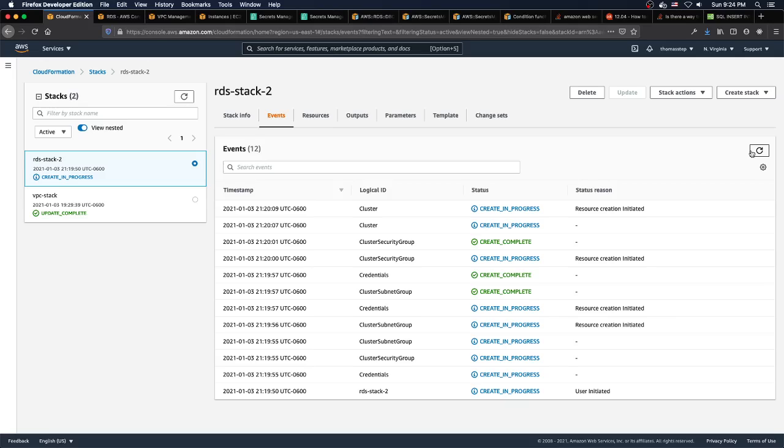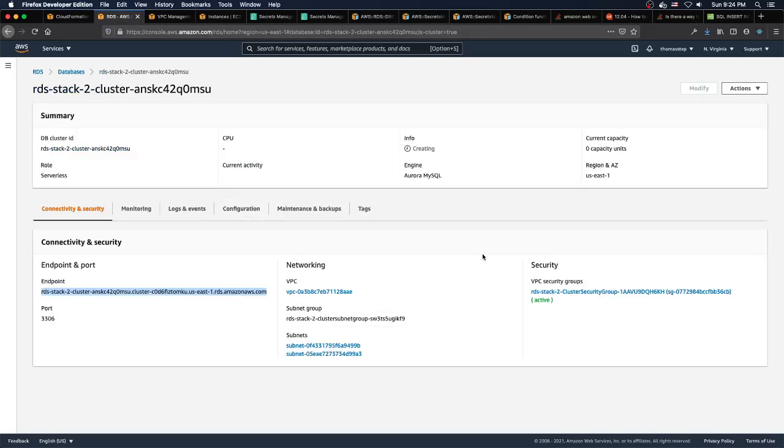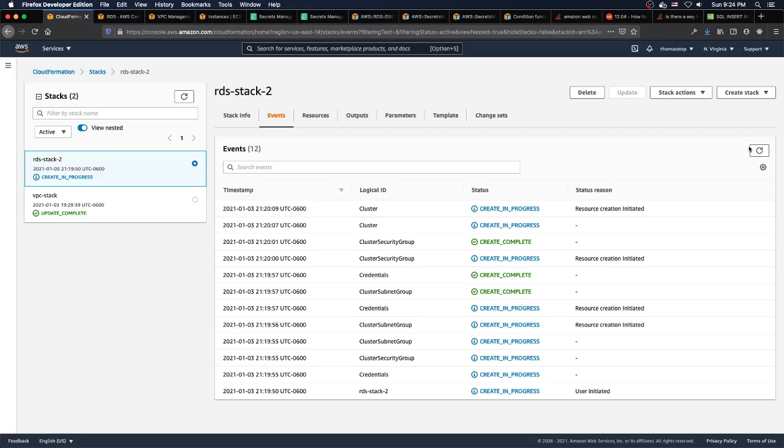Once it's done creating, then I'll connect to it and I'll show that that table was still there, the default database, it's still there, the hello table is still there, and it should still have an entry for world under the your text column, just showing that it does in fact save it, and it rebuilds the database completely, a new database off of an existing cluster with all that data still in there. Obviously, the bigger that snapshot is that you're trying to rebuild off of, the longer it's going to take to build your stack and build that cluster, just because it's bigger, you know.